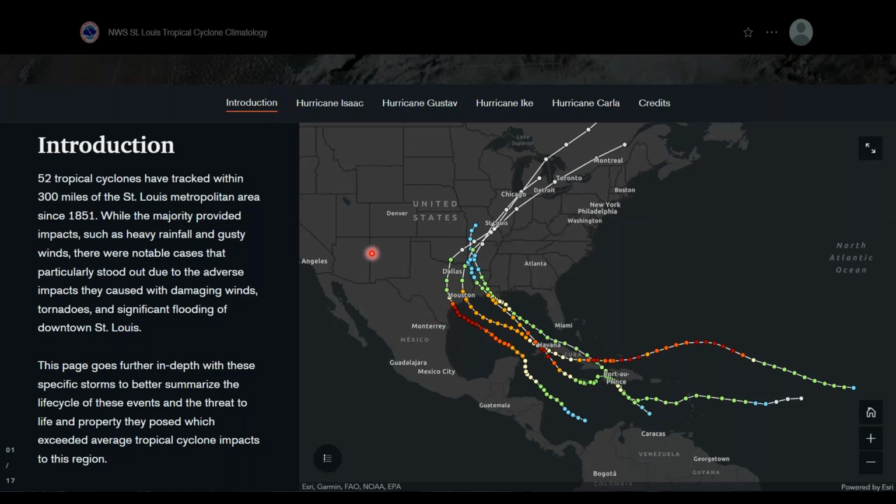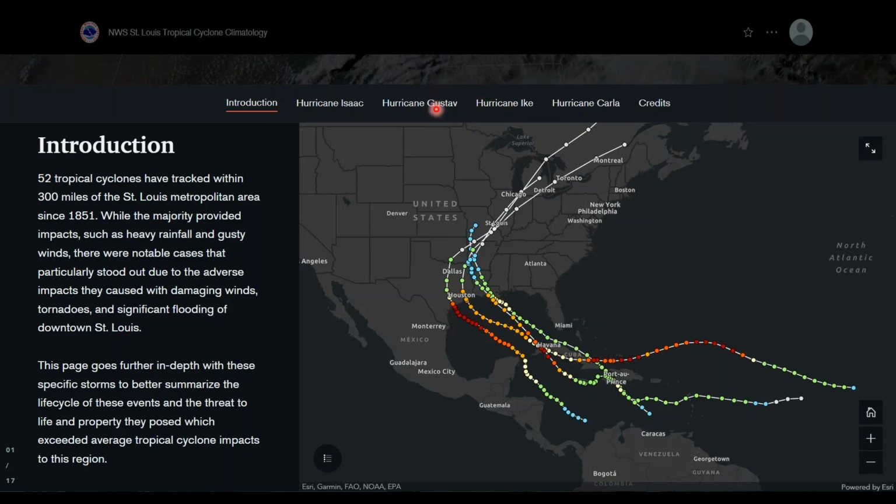Basically, I wanted to look at these 4 cases specifically, which was Hurricane Isaac in 2012 that moved inland after making landfall in southeast Louisiana, which was an interesting case not because it was per se a flooding event, but more a drought buster to some degree in some areas, as well as a tornado producer for our area as well. We actually had a couple of TC tornadoes that occurred relatively close to the St. Louis area. So I felt like that was a case that could be definitely useful for individuals interested in knowing more about the life cycle of Hurricane Isaac and how it came to be.